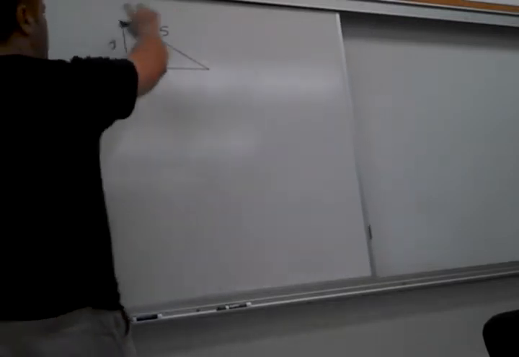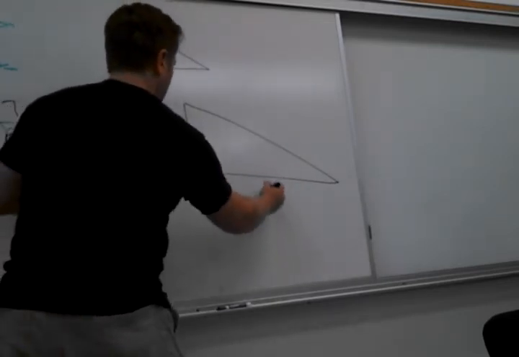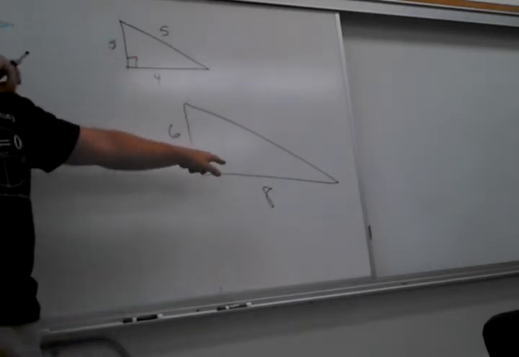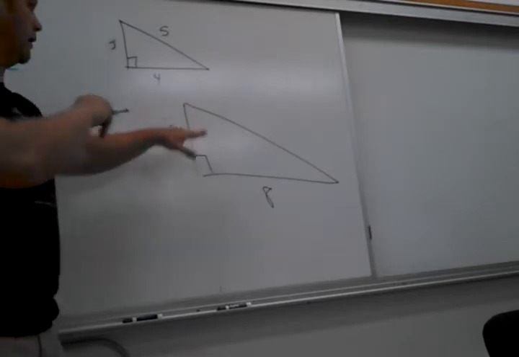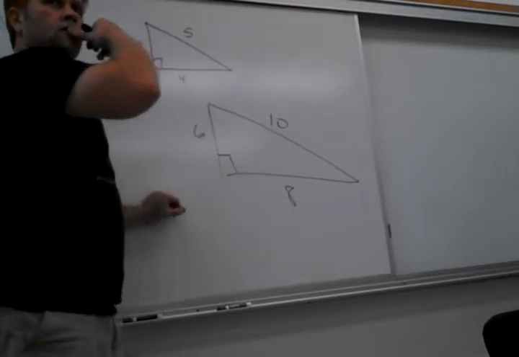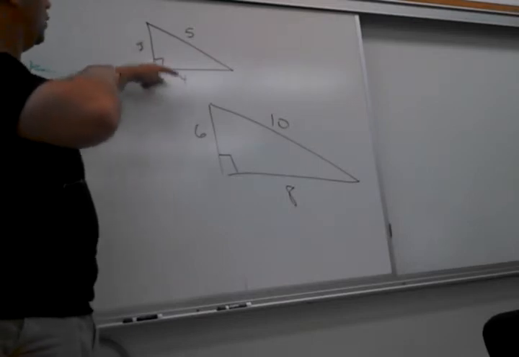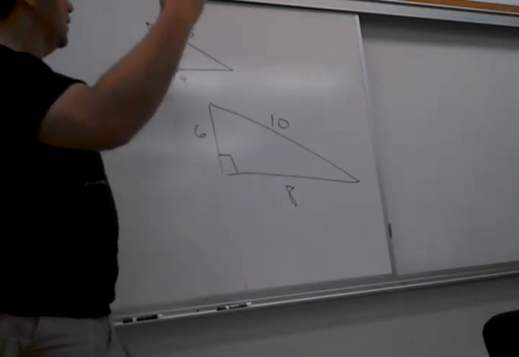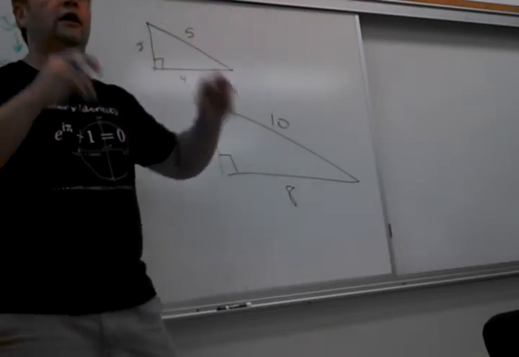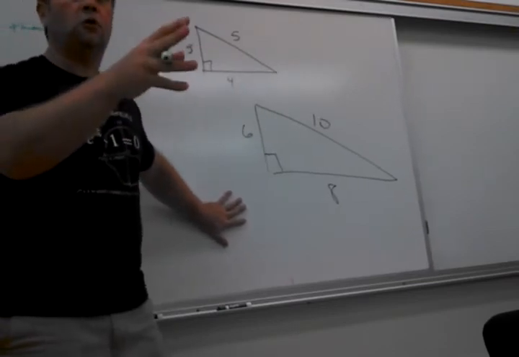If I have now a triangle that is 6 and 8, what does that side got to be? 10. I must have doubled this, right? It's not to scale. That would be 10. So how did you figure out that was 10? Because you can see that the multiple was 2, right? 6 over 3 is 2. So then this over 5 must equal 2, and you can solve it. Now these are nice numbers. You can just figure it out in your head. Your brain didn't even realize that you were sort of using ratios and proportions, but you were.